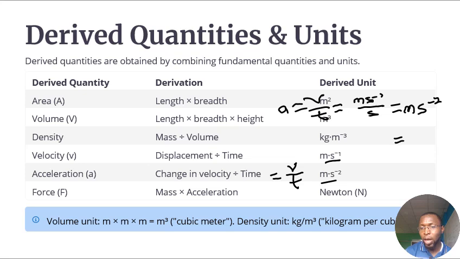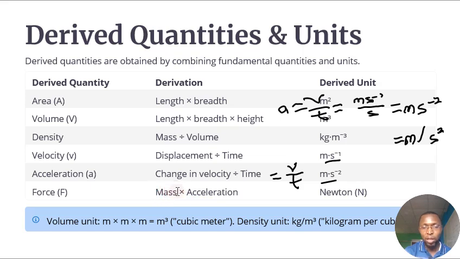This can still be written as meter slash s to the power minus 2. It's the same meaning, same interpretation. Right? So then that of force, we could see the force formula is mass times acceleration. So if you do not know the formula for any derived quantity, you might not be able to get the unit. Now the unit for force is Newton. It has other units which can be derived from the formula. You go by the formula now.